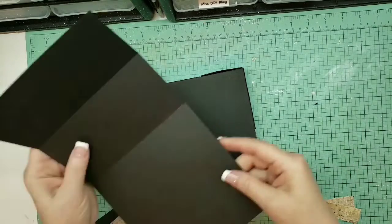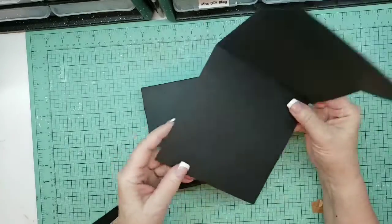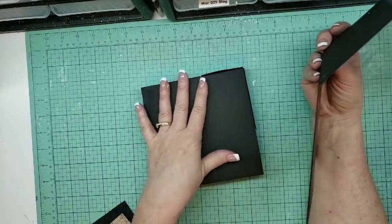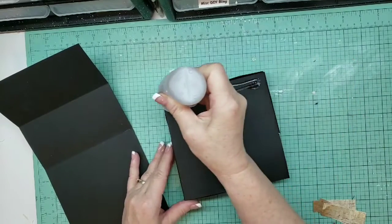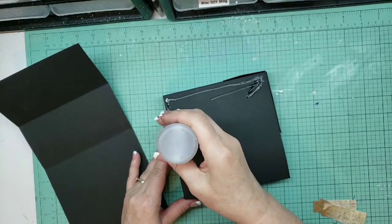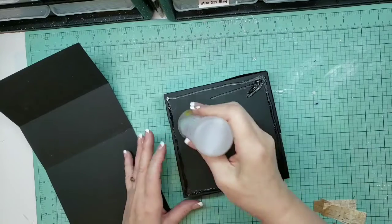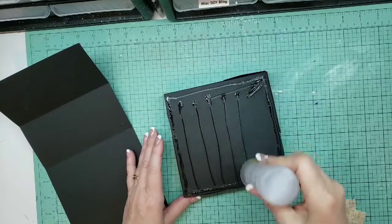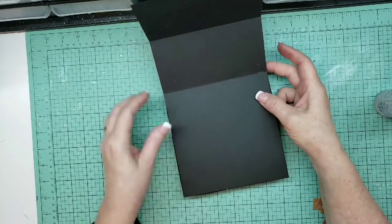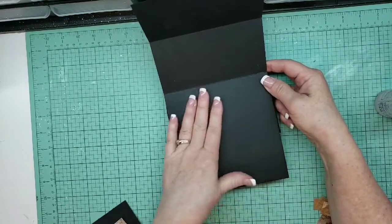Then we're going to take our 6x12 and lay it on top. Now, we could have done this piece directly like that, but I like the extra stability of having that extra piece of cardstock right there. So now we're going to glue again. And I'm probably making a mistake. Not really a mistake, but I probably should have waited to do this till we got our papers on, but I'm already committed. It doesn't matter which direction because each end is the same.